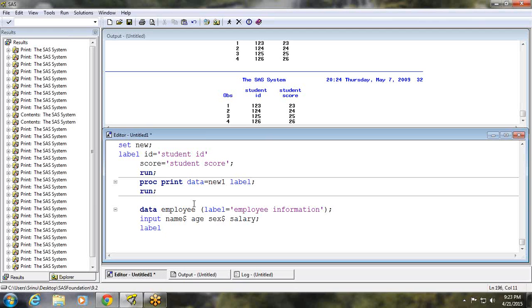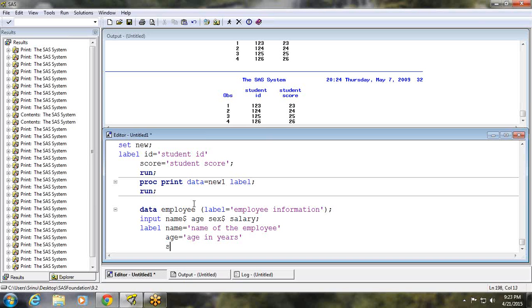Label name is equal to name of the employee. You want to convert the name into name of the employee. Then label age is equal to age in years.